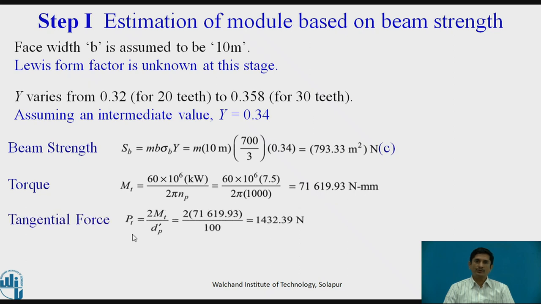The tangential force we need to find out. PT equals 2MT upon DP dash. With the help of this equation, we can calculate PT. PT equals 1432.39 N. Now our interest is to calculate the effective load. P effective equals CSPT upon CV. With the help of this equation, P effective equals 5897.85. P effective and SB. See the first equation. SB is in terms of module. And we have obtained P effective 5897. Now can we calculate the module with the help of this equation?